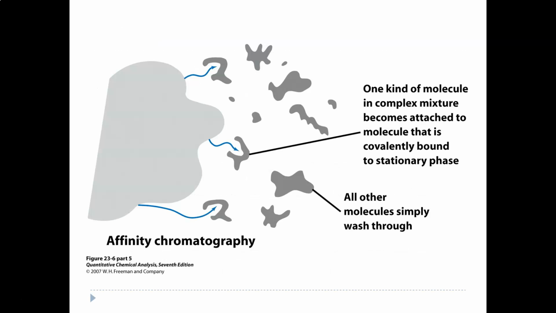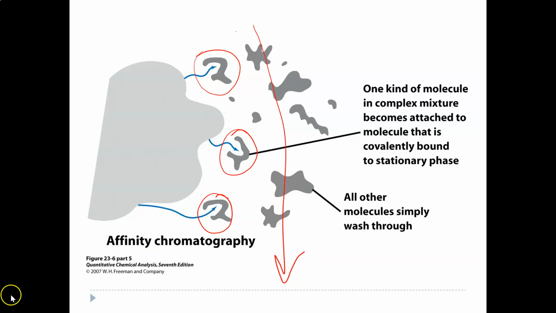Okay. So here's the picture from the textbook for that, which again, it looks to me like monsters, but this is supposed to be the protein that is the only protein. If you look at the shapes, it's the only one that will stick to the stationary phase. And all of the other ones are all different shapes, so they just move on through. So the stationary phase is a solid, and the mobile phase is often a liquid for this. So these are the 5 types of chromatography. Yes, there's a lot more detail that exists in the world. This is as far as we're going to go with these types of chromatography.